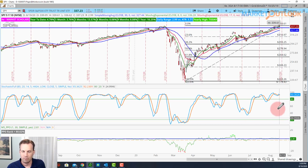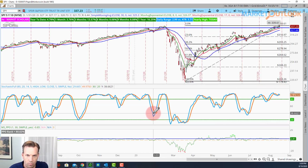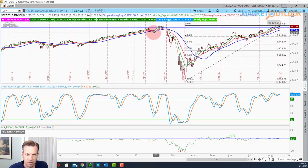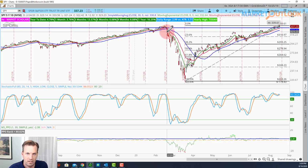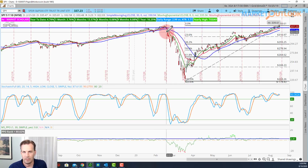So again, getting below the 30-day by more than 1.5%. See, this one got to about 0.85% on that down day. But by the time we got here, we were 2.38%. And then we hit the 23% retracement level, I believe, right there on this move. And 225, when we were down, I believe it was 225, we were 5% below at that time. So actually, I think that hit the 38%. This one actually hit the 23%, and we were 2%.